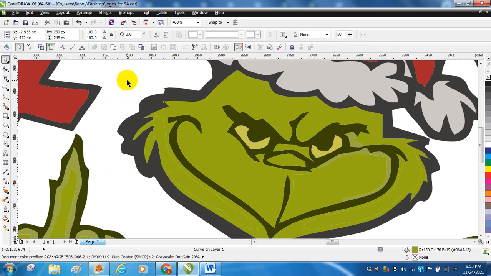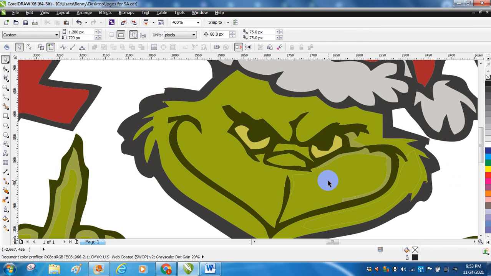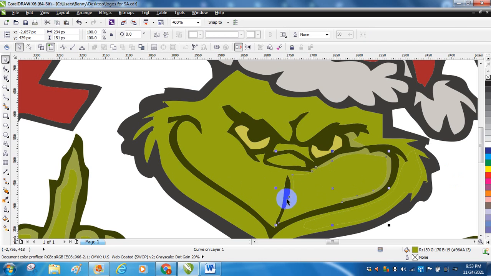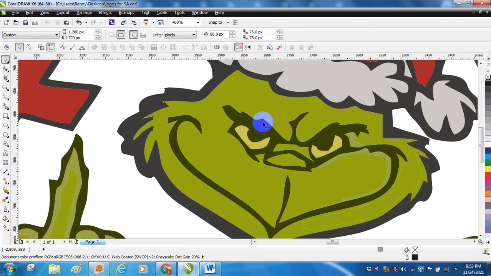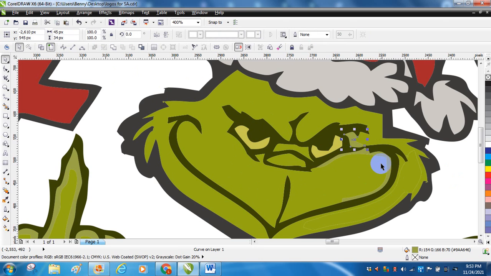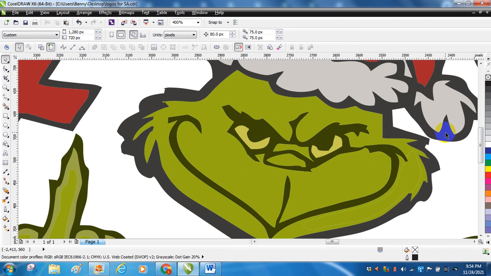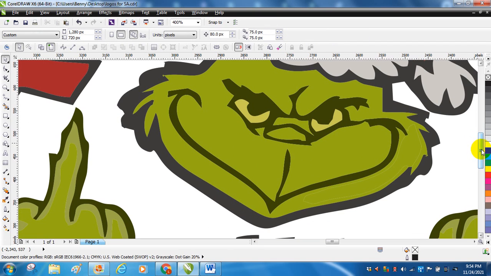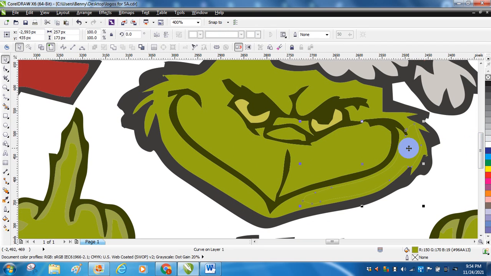Now I'm doing exactly what I said. Choose one color and click Weld, and as you can see, it's all becoming one. You are able to see the lines here, the traces. Make sure you pick each and every one of them. Again, this image is not for sublimation. It's for a vector image, or what they call an SVG, or also a clip art for an HTV image.